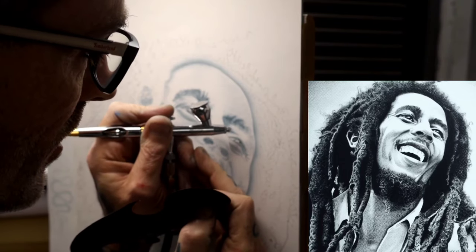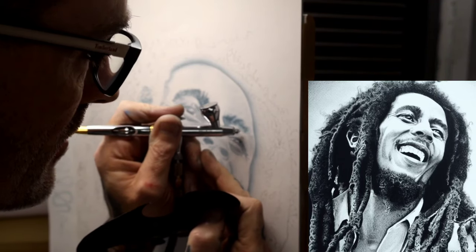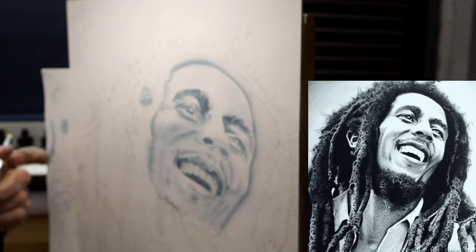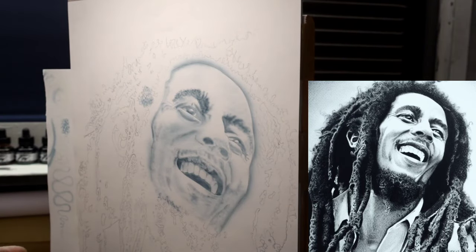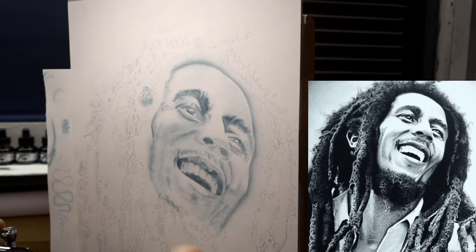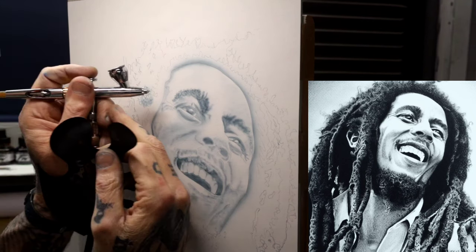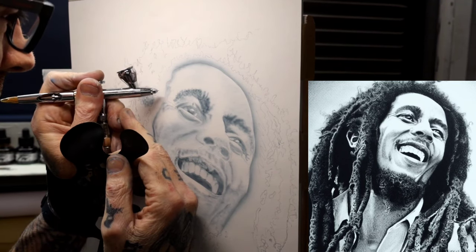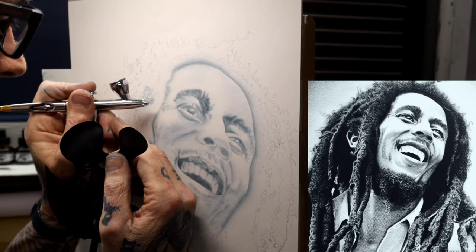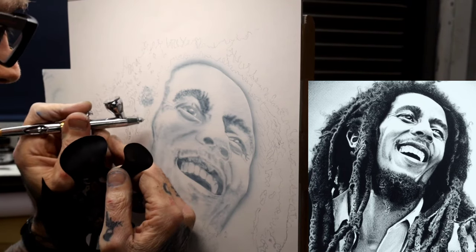I actually painted Bob Marley on a Technics turntable and did like the cannabis leaves around the outside. And then where the pitch control is, I did that out as a folded out silver Rizzler, and the pitch control slid inside the Rizzler casing. Looked quite good. If I can find it, I'll pop a picture up on the screen now. So that's the one that I did, but that's going back years.